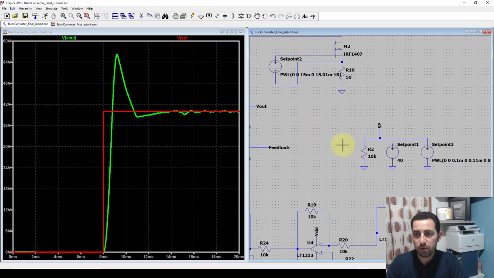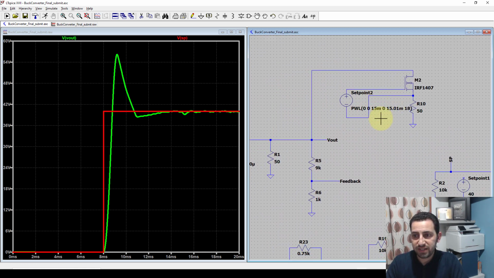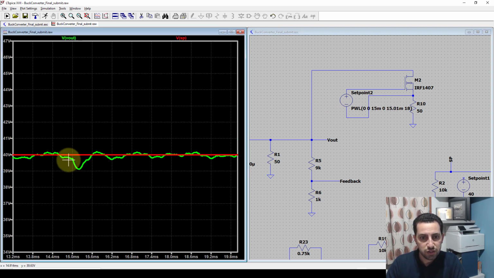Now, as I mentioned before, at 15 milliseconds here, we have a load step from 50 ohm to 25 ohm, because 50 parallel to 50 will be 25 ohm. That means higher current. See what's happening here at 50 milliamp, okay. So this is what's happening, okay. The voltage dropped a little bit and then reversed back to the original value, okay. There is some ripple here, okay, but this one is not really concerning, okay.